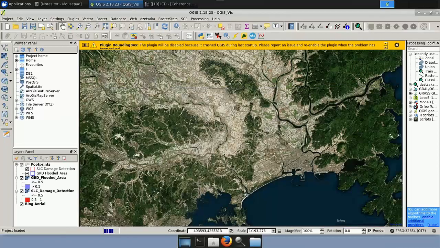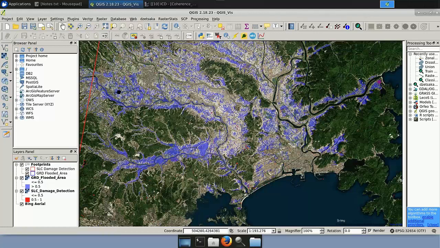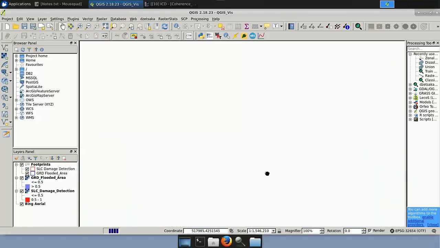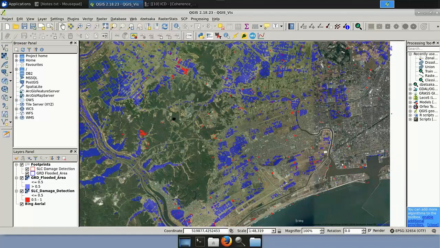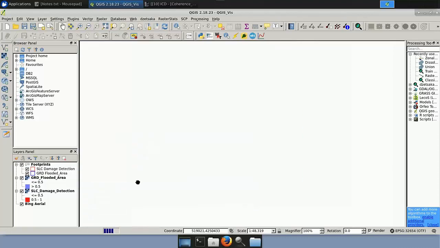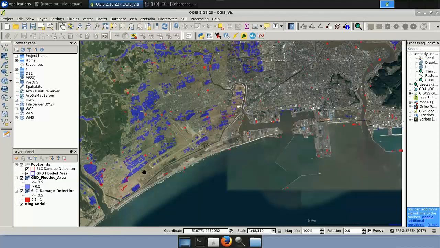So this is the area, this is the city of Sendai, this is the agricultural areas that were flooded during the event. And we can see in blue, of course, is the open water flooded areas. And then in red, if you zoom in, we can see which areas the damage that we detected corresponds to. So here is the airport. Right, here is the airport, and here we have some parts damaged in the city. We would have to have a clear look to see what they correspond to.